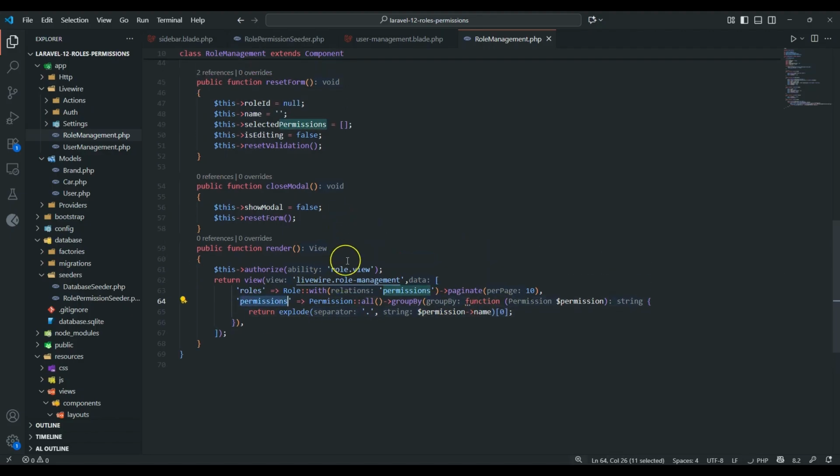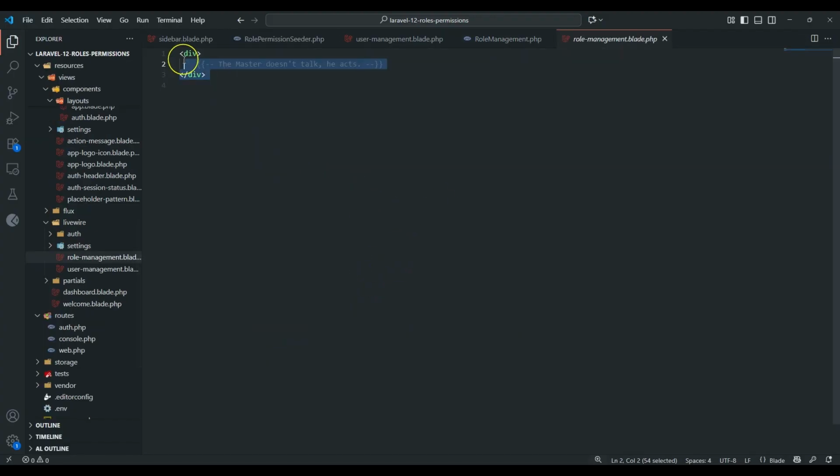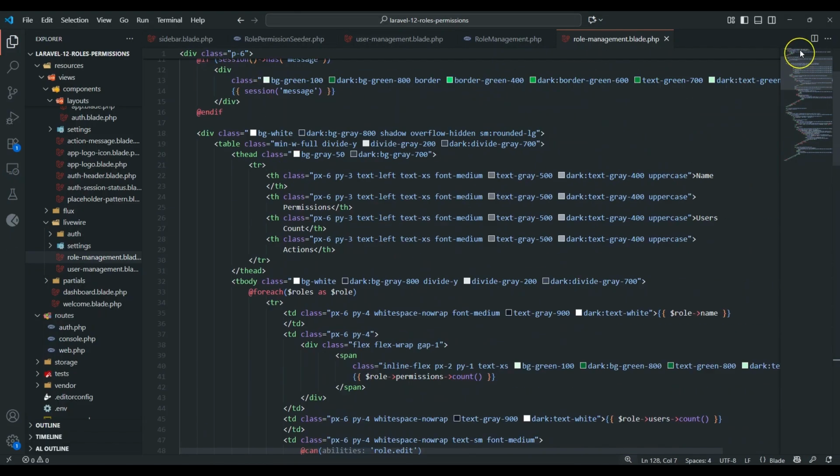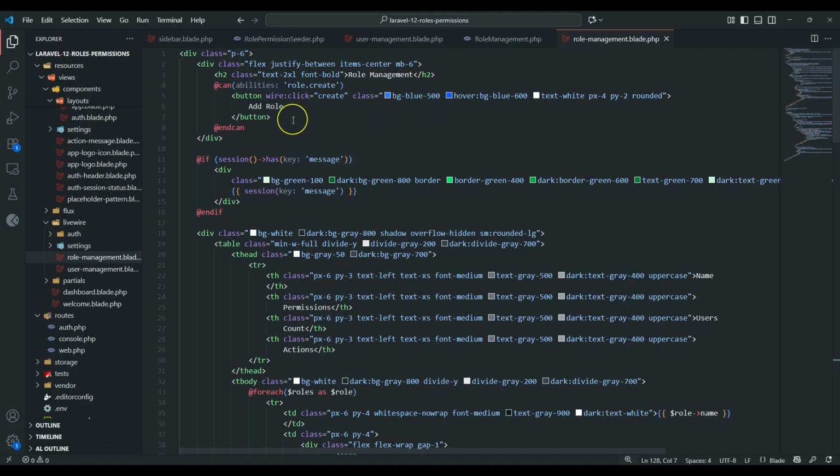So when they are returned in the form of arrays, it will be easier for us to control them. Okay, and after that, now that we have these permissions, it is time to update our view or our blade file. In this blade file, we are just going to have the following, which I'm going to explain to you as we did before. Let me just paste it, and then let's explain everything bit by bit.